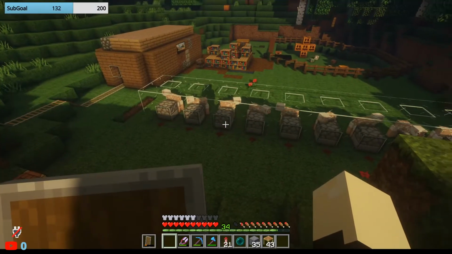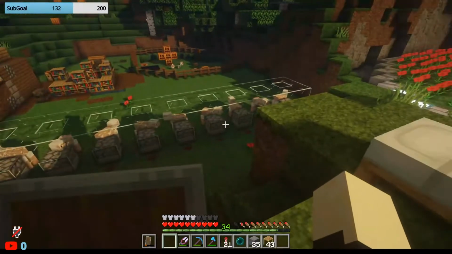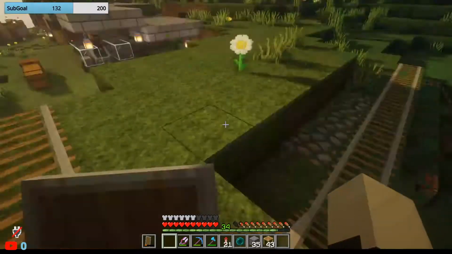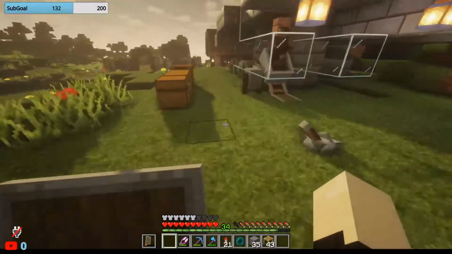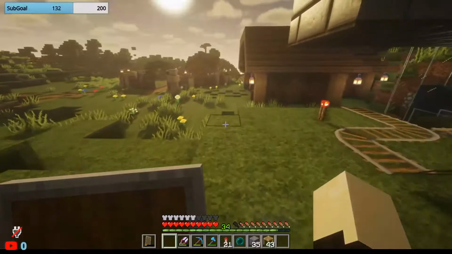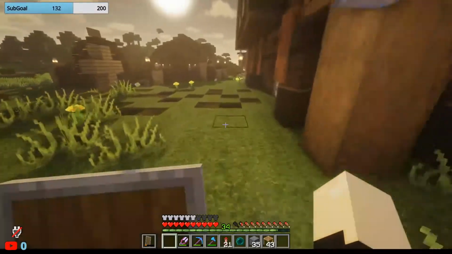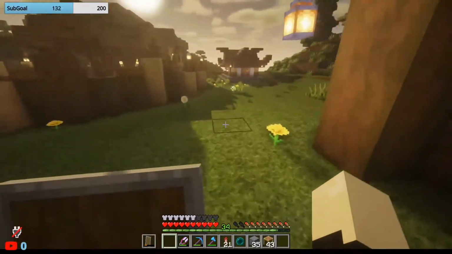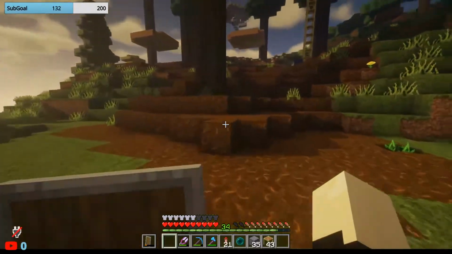See that each of these little, I believe the droppers or dispensers, probably dispensers, are shearing these sheep that are locked in those glass boxes. And those will eventually wear out. But if you have Unbreaking and Mending on there, it should be a little bit easier to get them up.